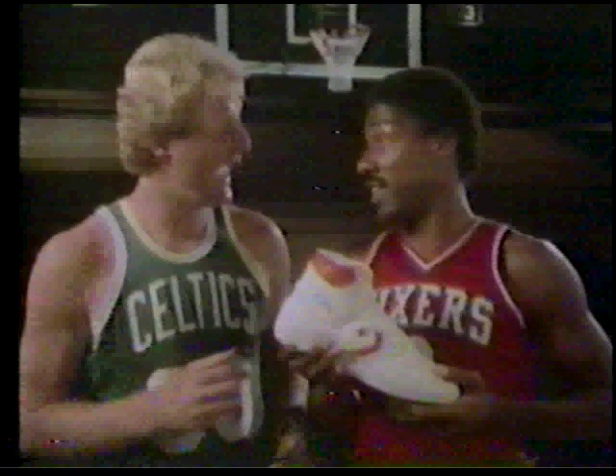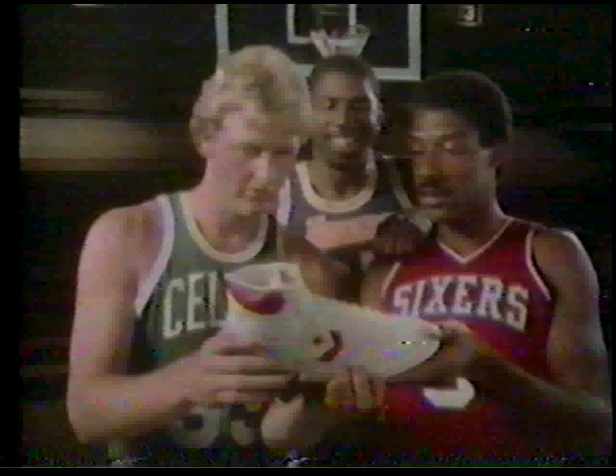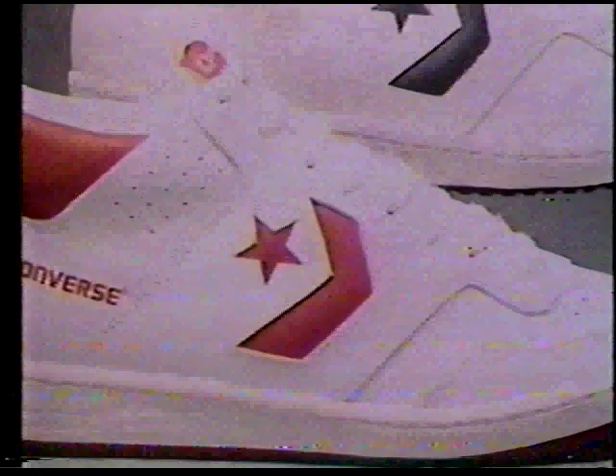For the best pro player — thank you Larry — the Star Tech unisaddle protects my ankles and gives that extra midfoot support. A great rebounder needs it. It's reinforced for me. Hey, maybe it was made for both of us. Must be magic. Now that's who this shoe was made for: the Converse Star Tech, with the unique unisaddle design.